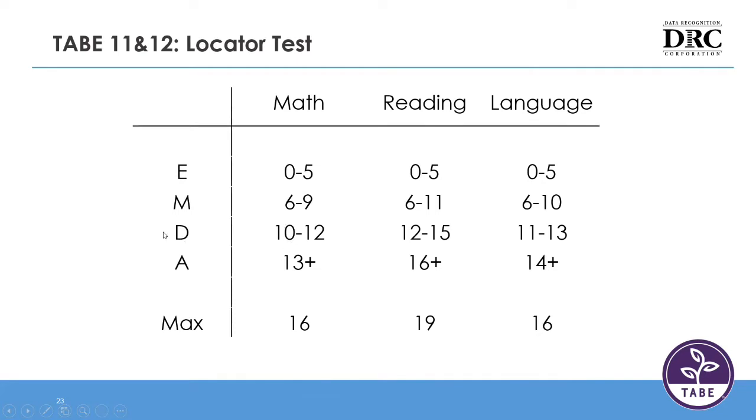I'm going to be exposed to math standards and competencies that I might not be ready for, because I probably should be in the middle of level M, but I went ahead and guessed and it bumped me up to a higher test. So we might have a student that is at a potential of having an out of range math test just simply because they guessed on the locator. So I would strongly encourage you as part of the intake process to tell students to do the best that they can. There is no passing score on TABE for the locator. It's just a placement process. So we don't want you to guess. We want to just demonstrate your ability level, and then we'll move forward with our pretest from there.